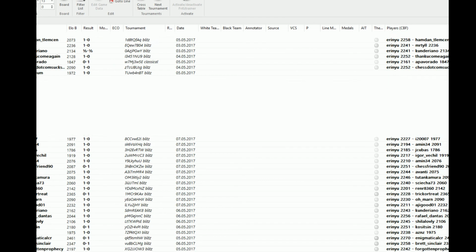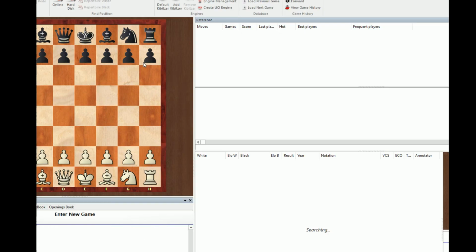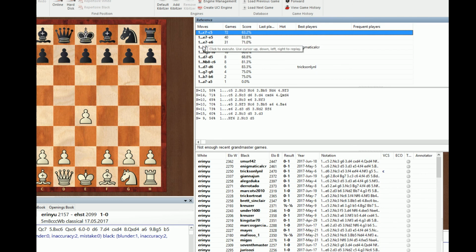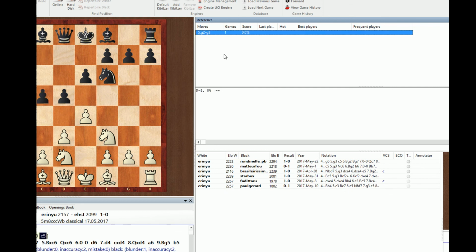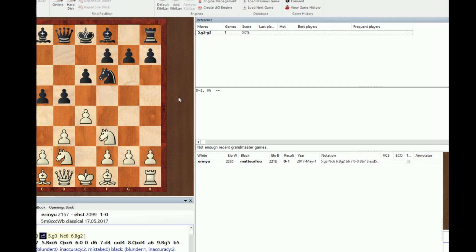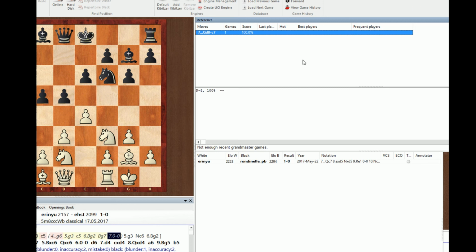So I'll give you a quick tour of ChessBase. One easy thing you can do is download everyone's games, select all their games, go to stats, opening reference on selection, and I just picked all his white games. And you can see he's played e4 in 99.5% of his games. And after e6, he actually scores extremely well in the King's Indian attack. But I noticed he had never played against the line that I actually play. After c5, g3, knight c6, bishop g2, he's never faced g6. He's never faced g6, it looks like, in any capacity. Okay, maybe one time. Scratch that. c5, bishop g2, bishop g7. I actually missed this game. This would have been extremely helpful. Okay, but black played queen c7 anyway, so.